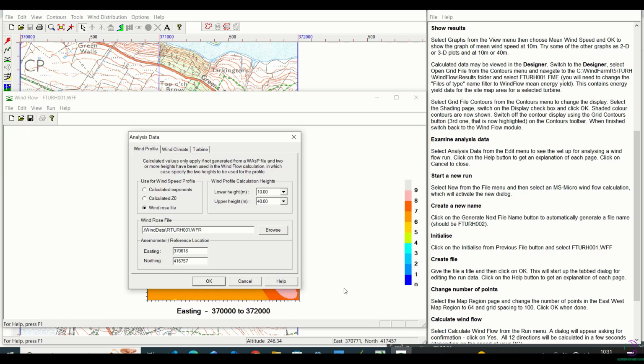So next up is going to be start a new run. Select new from the file menu and then select MS Micro Wind Flow Calculation, which will activate the new dialog.